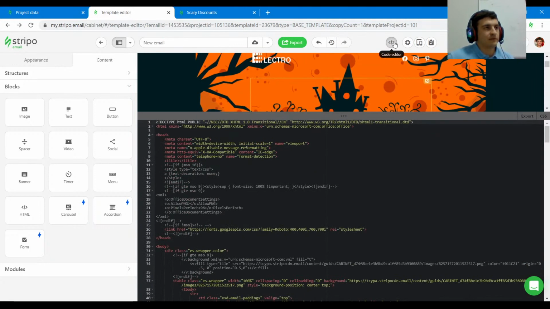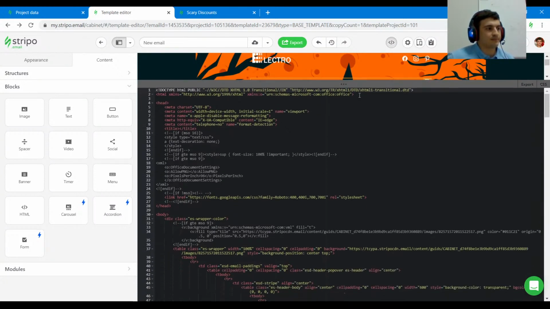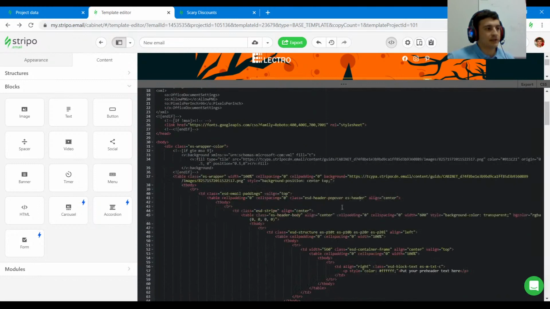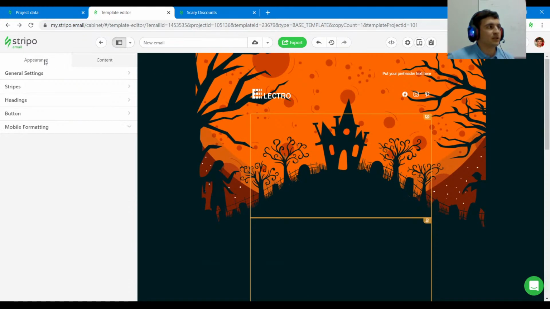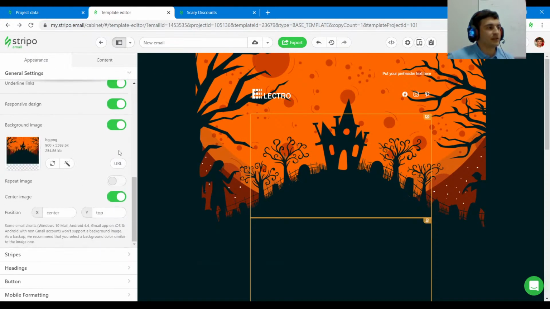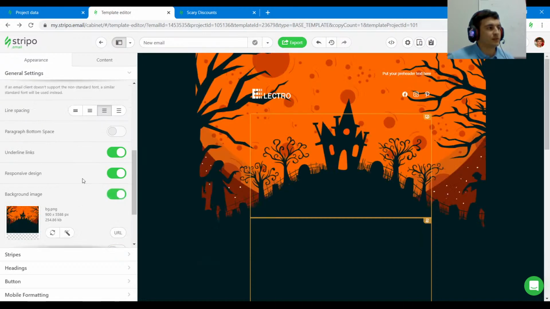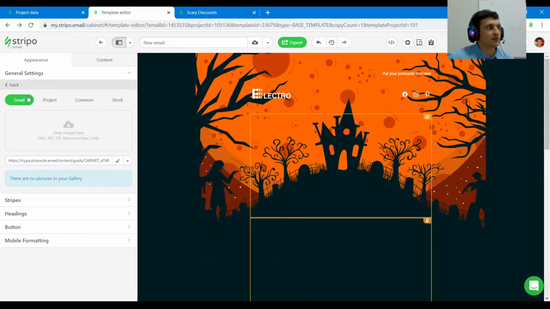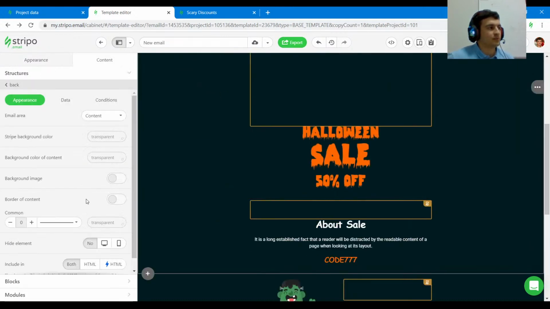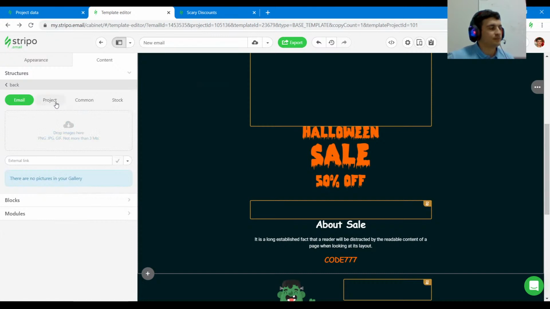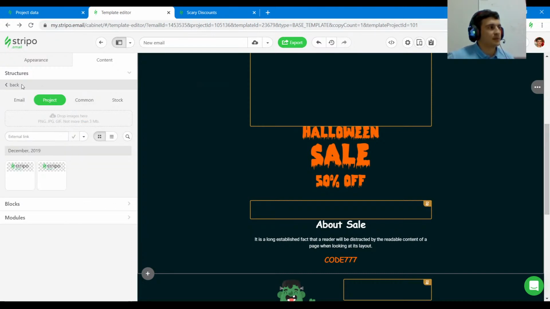So if the service you are talking about uses HTML code and provides you the possibility to edit it, you can edit it and add your background via CSS styles. If you're talking about our service, yes, you can change the background anytime for different elements. You can remove it or add it or replace the image for the background anytime. So you can use background for stripes, for structures and containers. So I hope I answered your question.